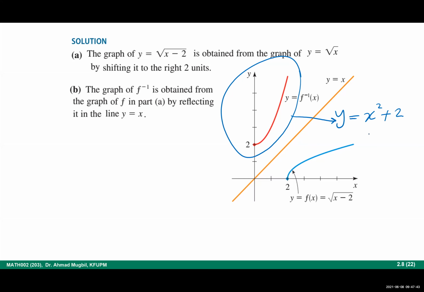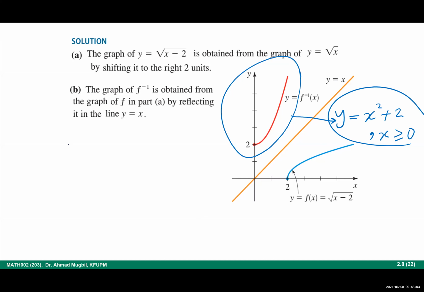There is something else. Not only that. This is not one-to-one, Shabab. It cannot be an inverse. There is a condition: if x is greater than or equal to 0, not 2. The 2 here is for y, Shabab. Be careful. So you are right. This is the graph. We will see that now when we find the inverse.